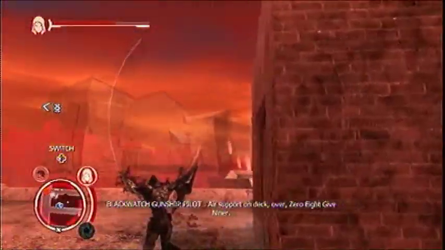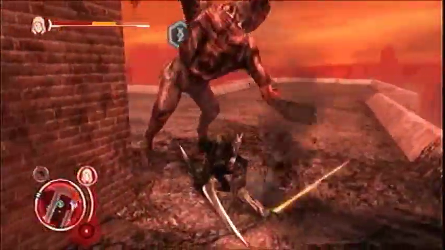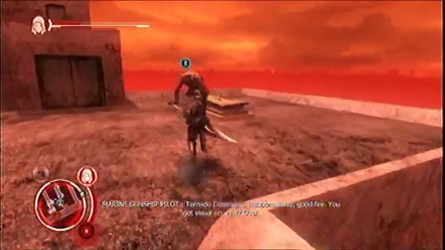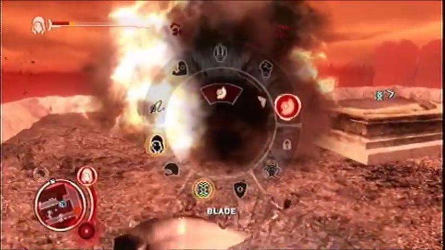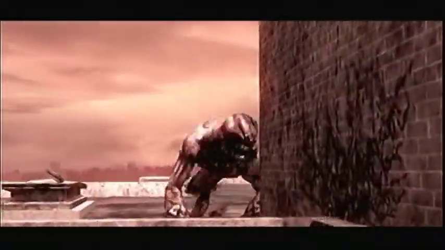Nope, not you. Air support on deck. You there. No. Now, can I get hammer fist? Wait, what's that thing? Oh, jeez. I need to absorb him.